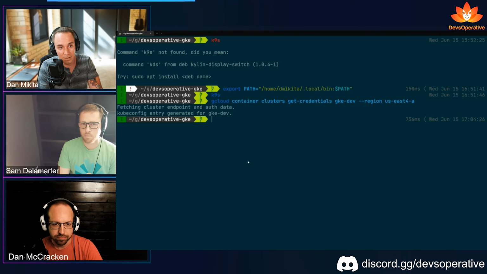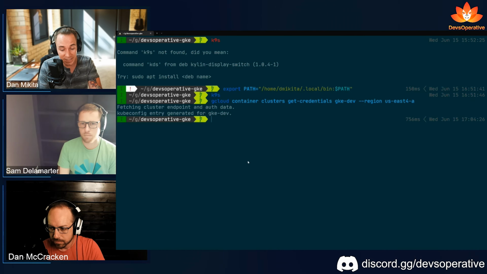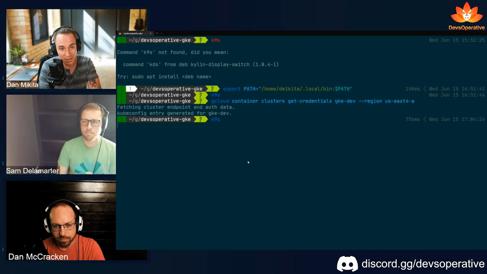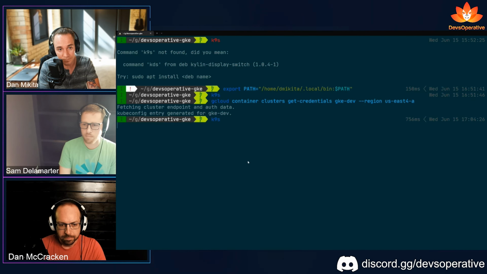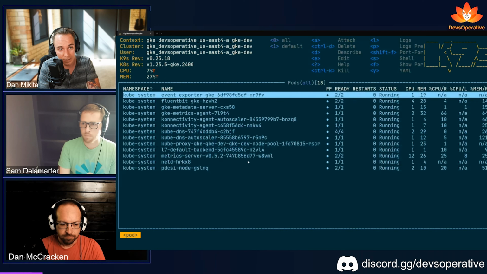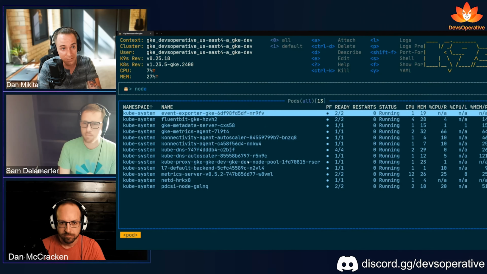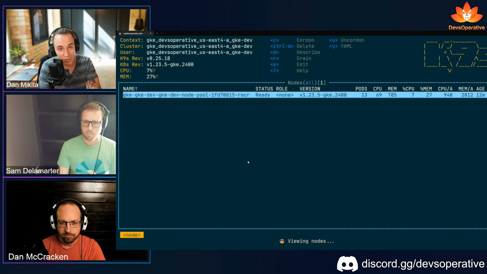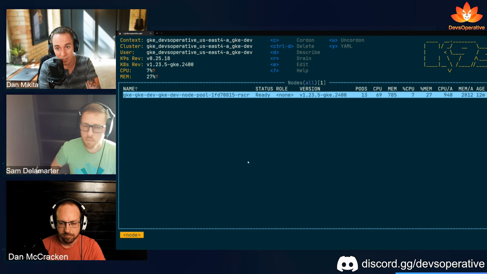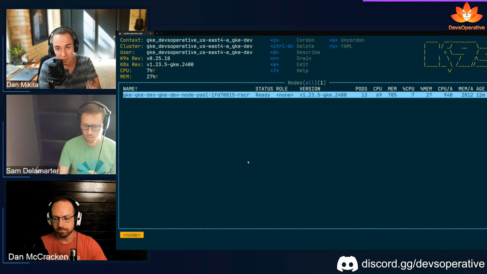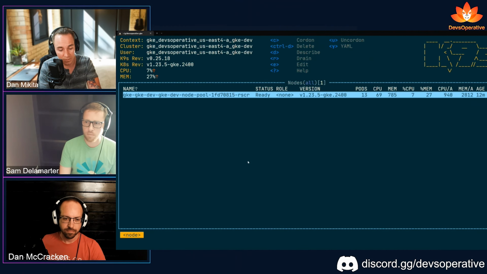Gotcha. Okay, so I just fetched GKE dev. We're going to go back into K9s here. And there we are. We're in GKE dev. Look at the nodes. There is my single node. I can describe it here.